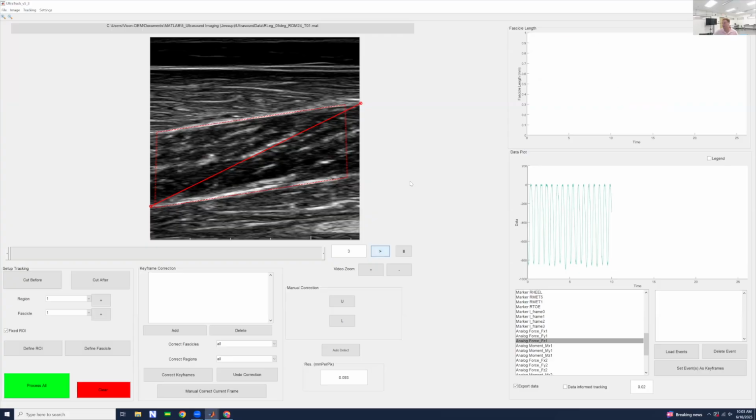Again, I can press play on this. It's going to go through frame by frame and show you the tracking as well. And if you wanted to, I think you can go File and Save Video, so you could save this video for a presentation or whatever you wanted to use it for. And that's essentially the gist of that software. If you've got any questions, let me know. It's not too much more complicated than that.